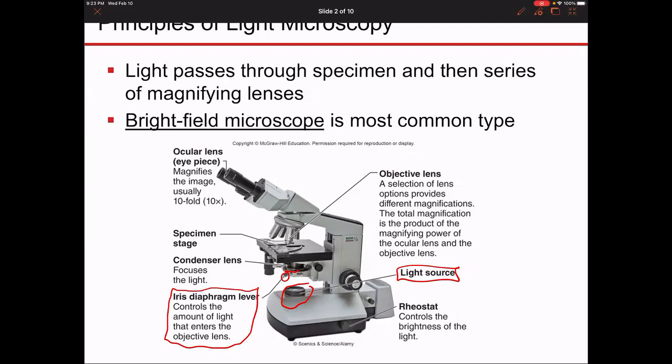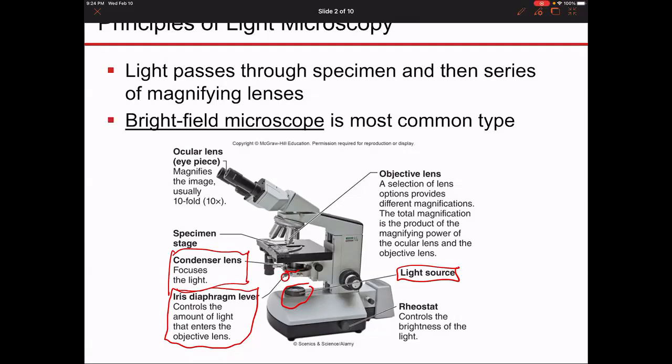That's the next structure on top of the diaphragm. And at the end, it's controlling the amount of light that reaches the specimen. It is located just below the condenser, okay? And the condenser is used to collect that light and focus the light on the specimen.